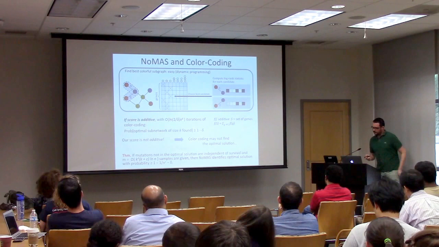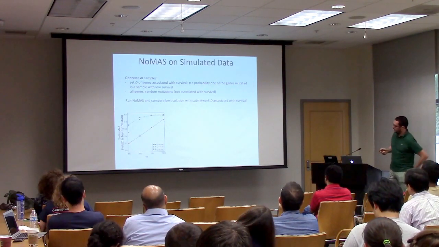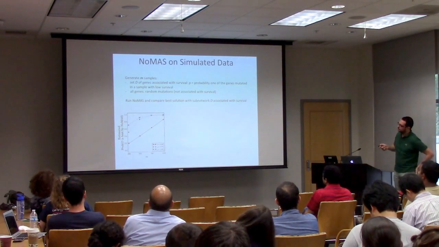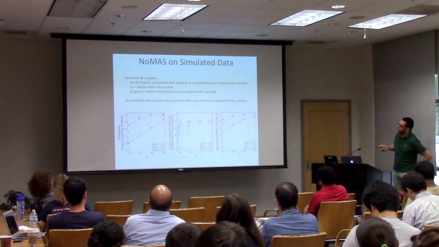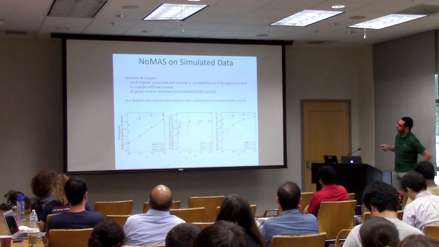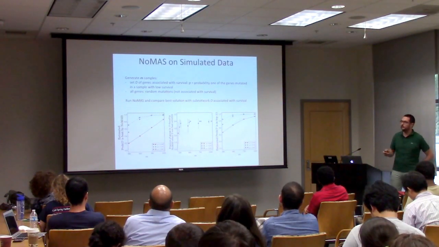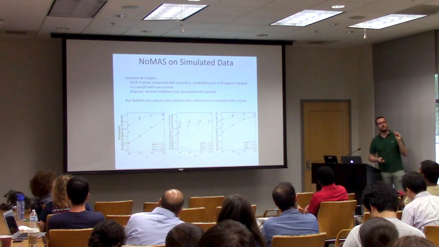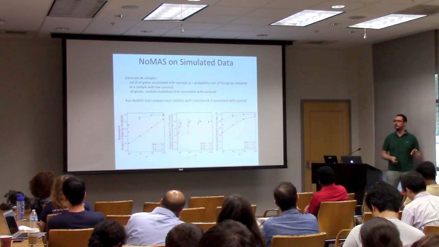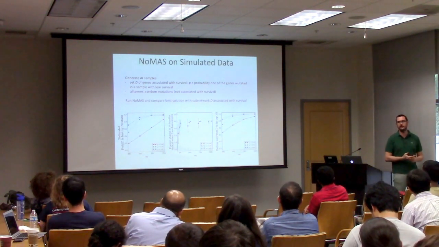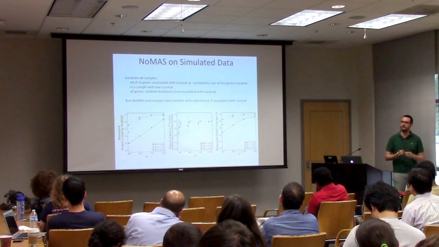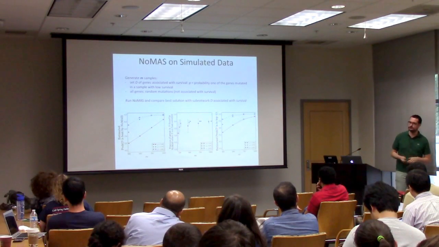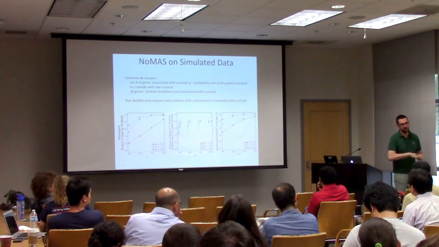Okay, since I'm running out of time, I'm just going to mention that we ran our algorithm on simulated data. The main point here is that data sets of the size that we have now may not be large enough to identify subnetworks associated with survival reliably. So you don't always find the subnetwork really associated with survival, but quite often you find a good chunk of it. Yes? Should we assume a K?